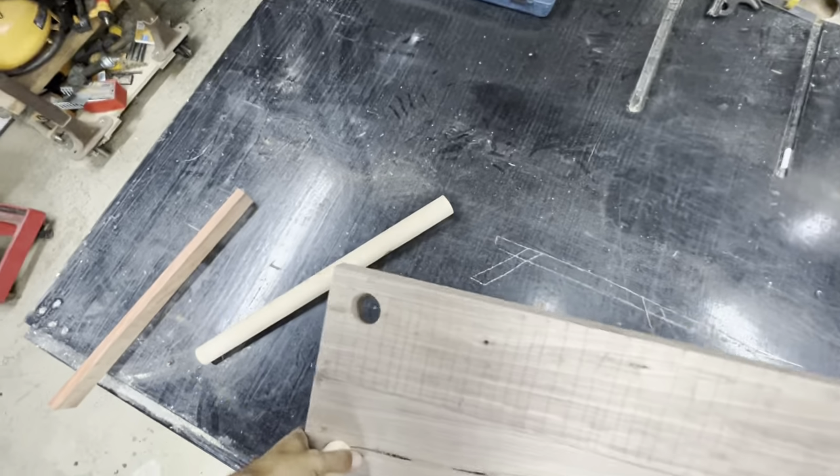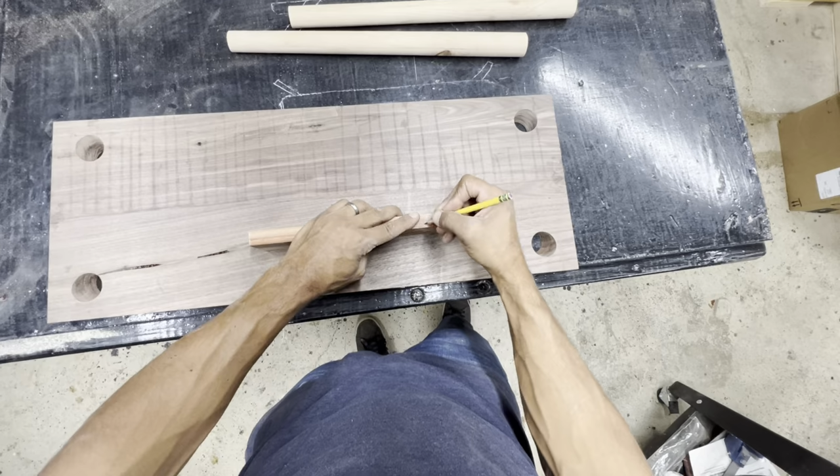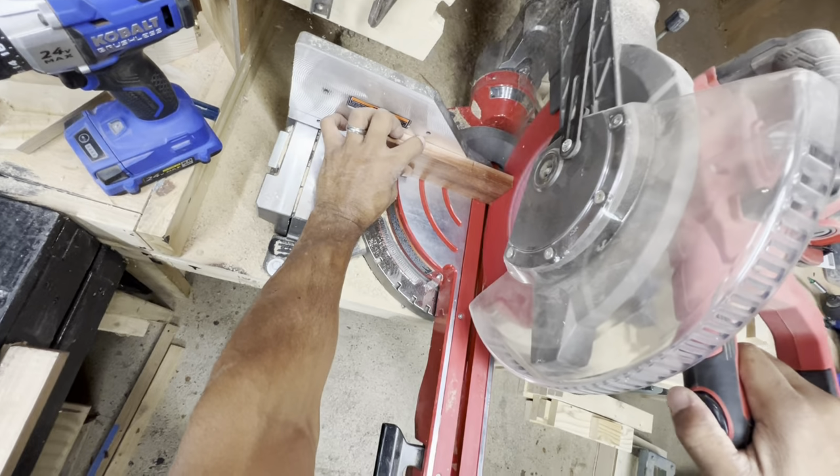Confirming the fit and the stance of the legs, I begin making the wedges that will lock these legs into place. I've never done this technique before, so I hope this works out.